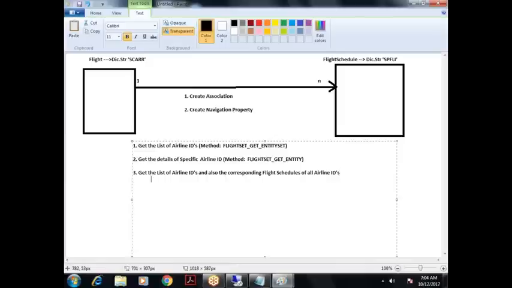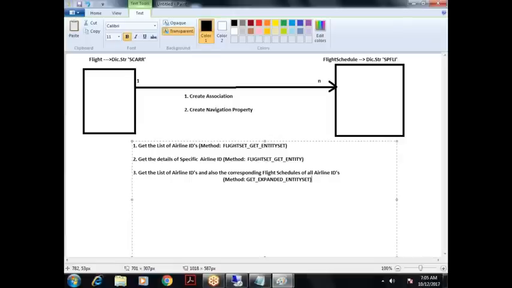For this, the method we need to implement is get_expanded_entityset. We have not seen this method so far.